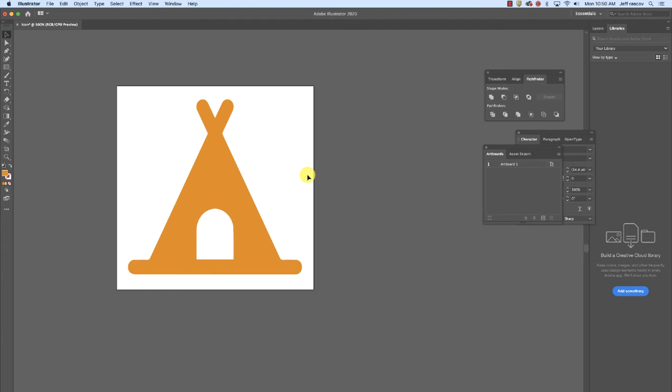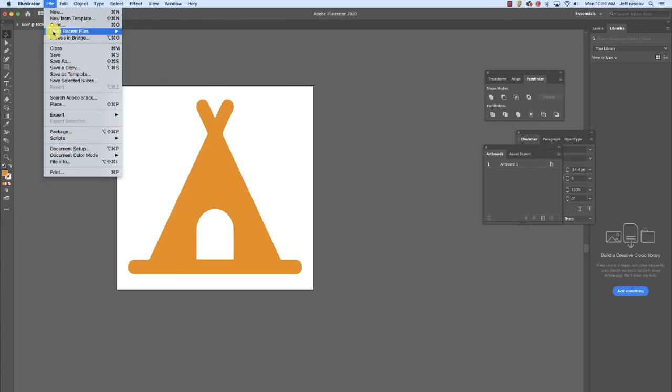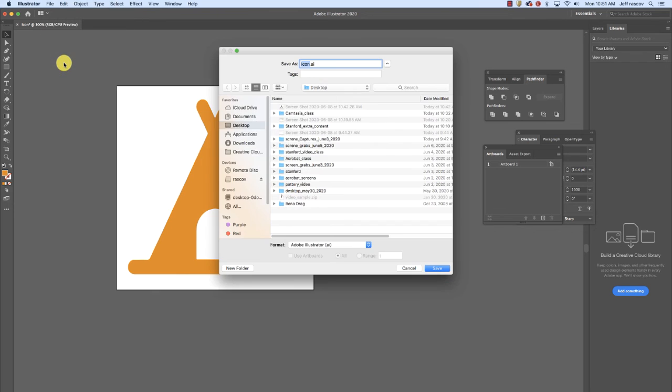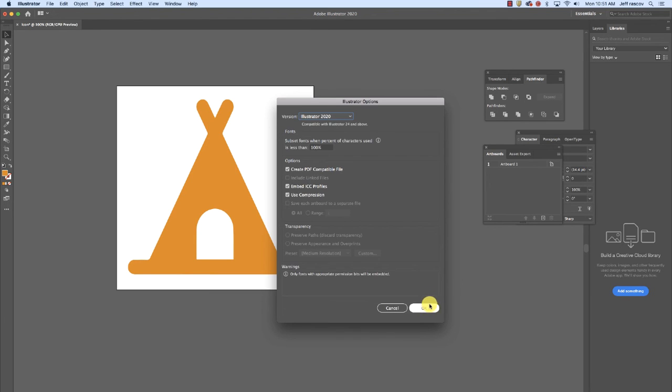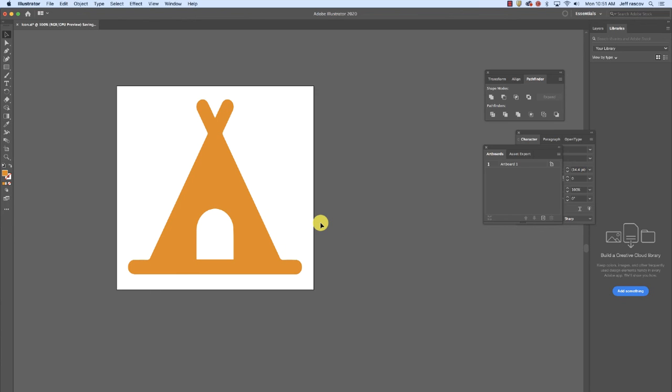So there are several ways you could save this. You could save it as an Illustrator file, or you could save it as an SVG file. Or if I was going to put this on an app in Xcode or any of the app design, I might save it as a PDF. All those save options are located underneath File, Save As, and in the Save As window we can give it a name. Right now it's going to give it an Illustrator name, so we're going to call it Icon, and I'm going to hit Save, and I'm just going to use all the default settings and hit OK.